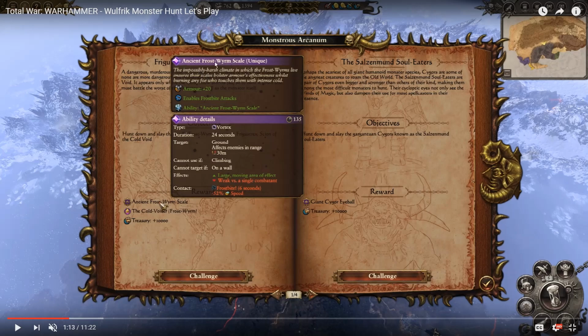So the Ancient Frostworm Scale: after you complete the quest battle, after you challenge it, you get the plus 20 armor, frostbite attacks, and the ability for the Frostworm Scale on any hero or lord that you would choose, I believe. And you get that 10,000 treasury, and also allows you to unlock the Cold Voider Frostworm Regiment of Renown unit. So it will be a unit you can recruit regardless of if you kill it or don't kill it. As long as you win the battle, you get both these items and the 10,000 resources added to your treasury. So that's really good stuff.